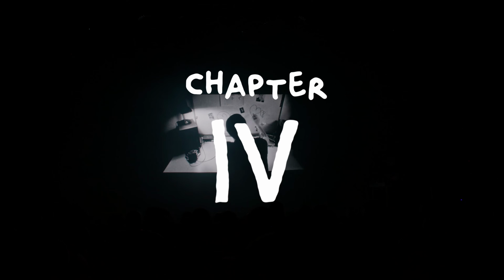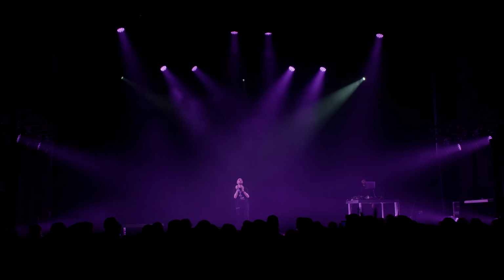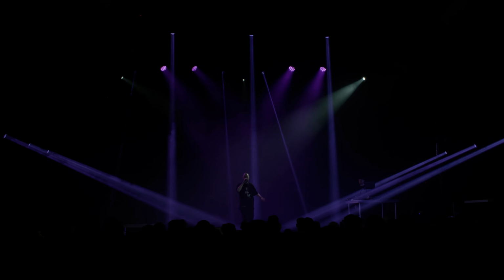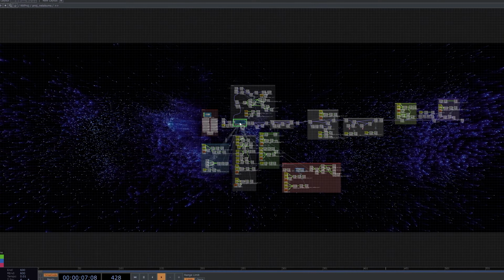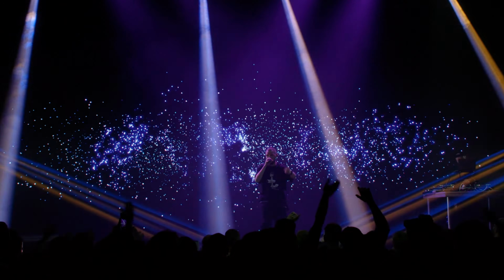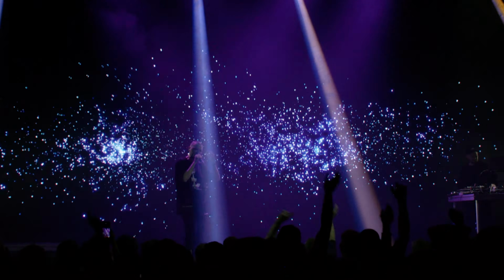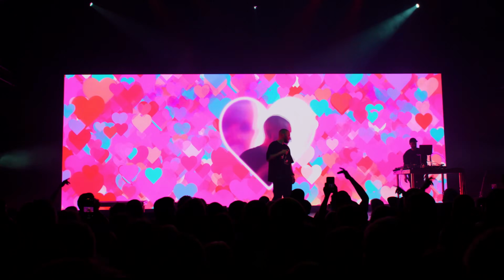The fourth chapter, titled Forgiveness, was the most chill and leisurely one musically and visually. We kept the screen blank for the first two songs to switch up the pace after the AI visual overload. For this chapter, all the setups used particle systems as the base, mixing them with subtle interactivity from Kinect for the third song and then turning them into one of the boldest visuals of the set, going full cringe kiss cam to set up a satisfying break in the song midway through.